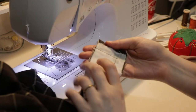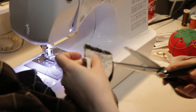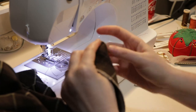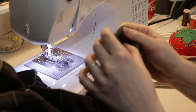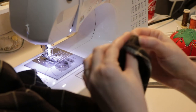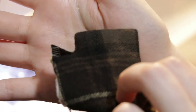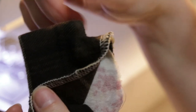So that's done. Now I'm going to actually trim this. And I'm gonna fold this in and this corner here also. It's gonna give us our little tab. It's a little bit shorter than I would like it. It really should be a bit longer, but you know what? We're making do.